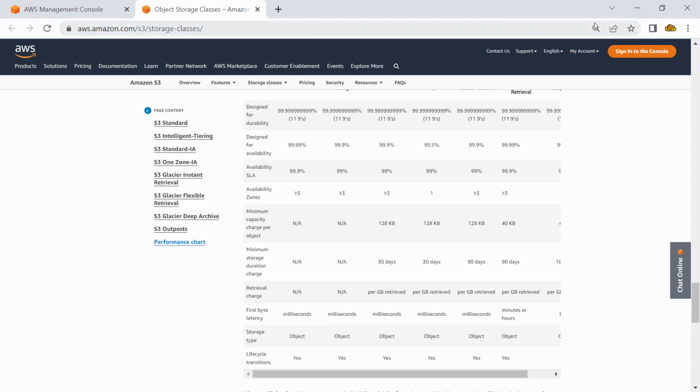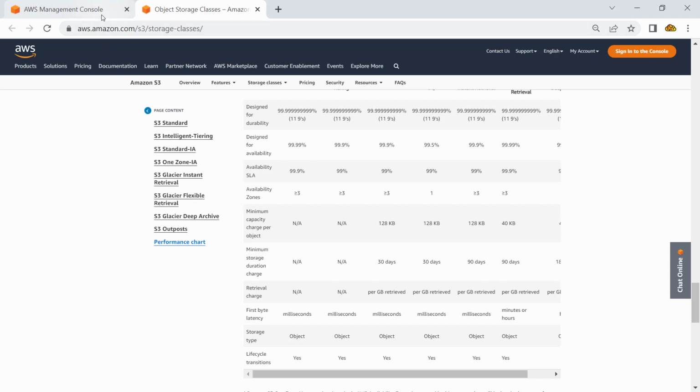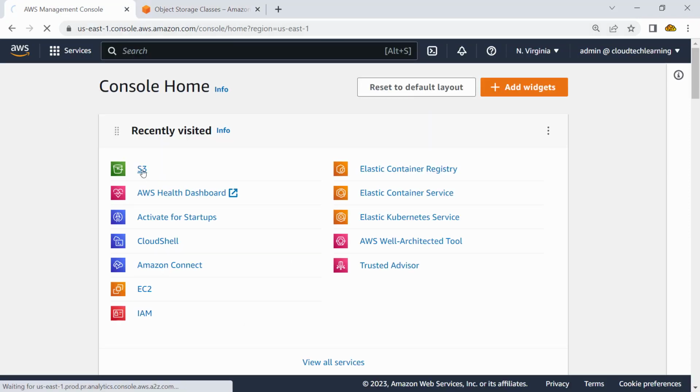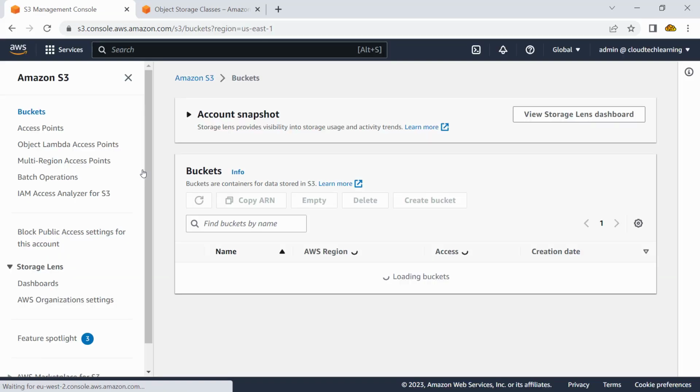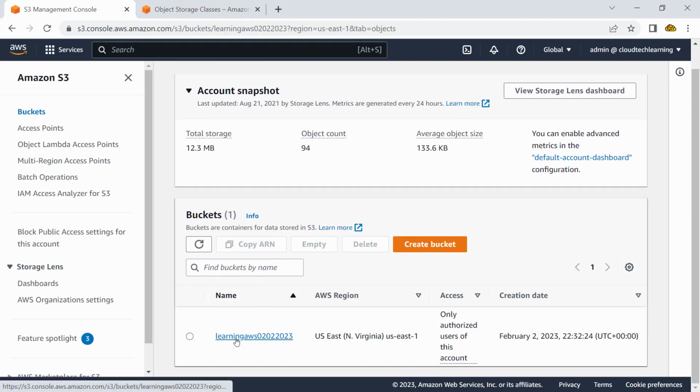Coming back to our discussion on the life cycle policies, let's create the policy which we have depicted here. I want an object to end up in Standard IA after 30 days, after 90 into Glacier, and be deleted after 365 days. That's what I am looking for. Let's go ahead and implement this solution in Management Console. So I'll go to S3. Lifecycle policies are configured on a bucket level. You could target individual objects inside the bucket or all the objects. It is purely up to you, but configuration is done on a bucket level.